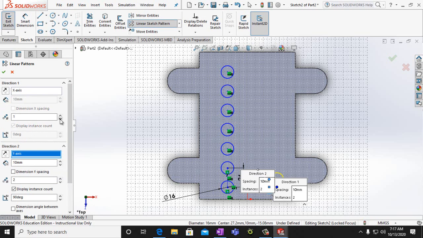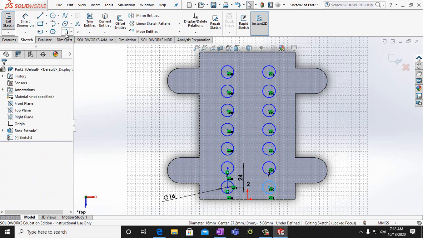Yeah, we want this to be just 1. Okay, and then so we open that up. Direction 1, we want 1, but on the y-axis, we want this to be the same number again, which was 24. And we want 7, and then we hit OK.